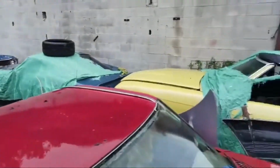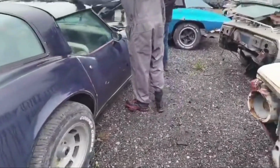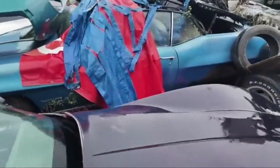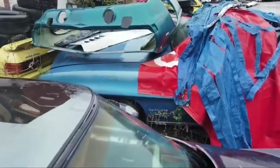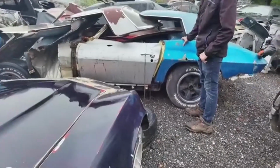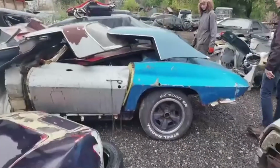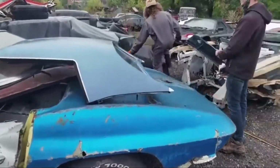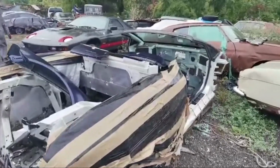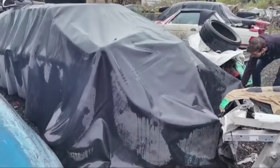Wow, very, very cool. It all looks really good. Of course, another Vette. There's a lot of Vettes in here. Although this is slightly cracked at the top. They have a T-bar roof with this one. There's another Le Mans 72 convertible. This was a special car. This is a C2 Corvette Stingray. It's a little worse for wear, but I think it could still be brought back. Everything can be brought back. It's just a question of time and money. Yeah. So if you're able to get these at a decent price, what would you be able to do with them? What do you think is under this? It is tough to say. It might be another Le Mans.